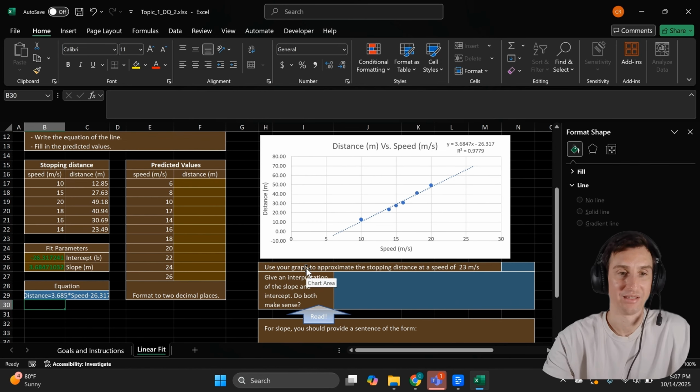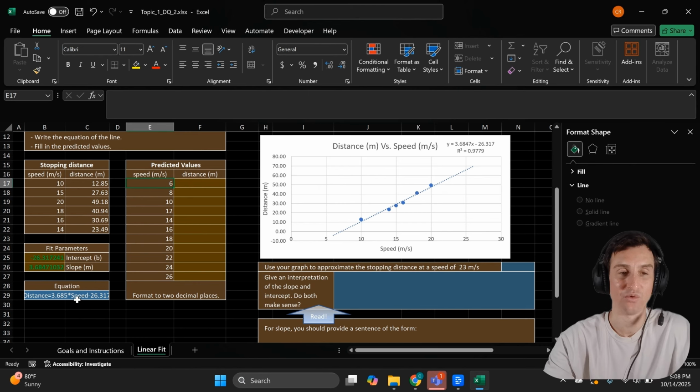Part 4. Let's go ahead and get to the prediction. So again, to recap, we had some data points over here. We plotted the data points. We found what's called the trend line, which is known as the best fit line. This best fit line represents this data. We are using this data to make predictions on these speed values. So essentially what I'm doing is I'm taking this value of speed and I'm plugging it into my equation here for the speed value, and I will get a distance out.